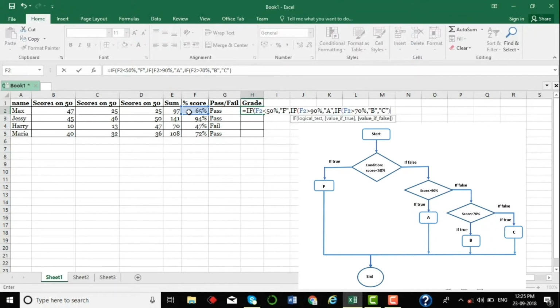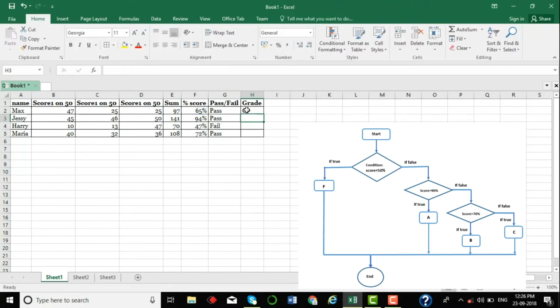You can also keep adding nested IFs. If you prefer, you can also add more IF functions if you want even more grades. Now you close all the parentheses, hit enter, click and drag, and the grades have come here.